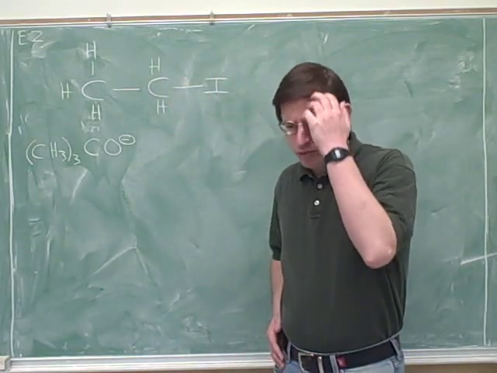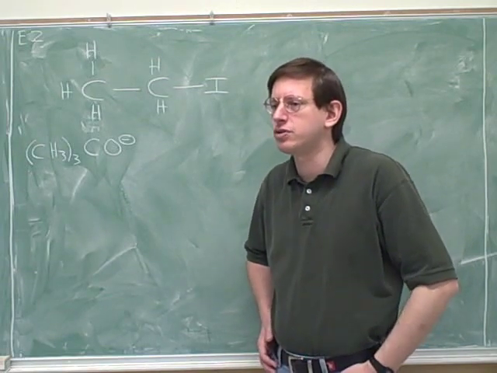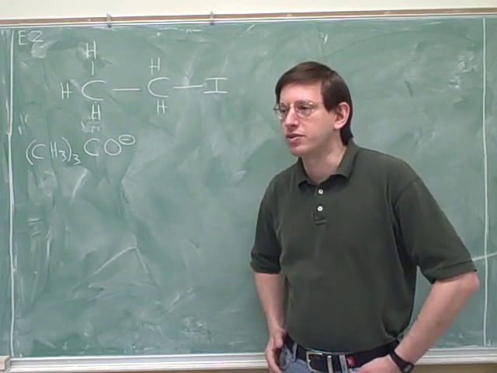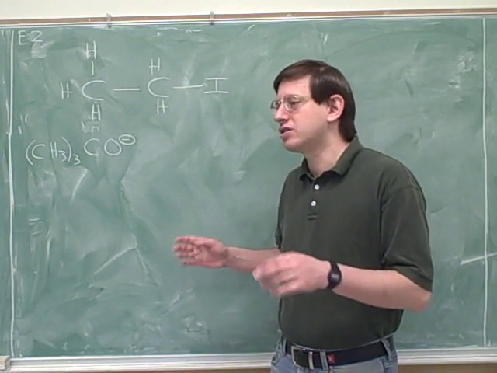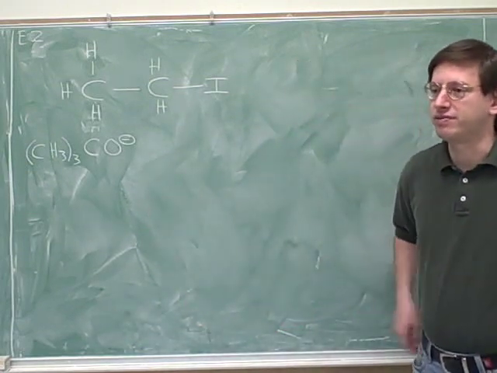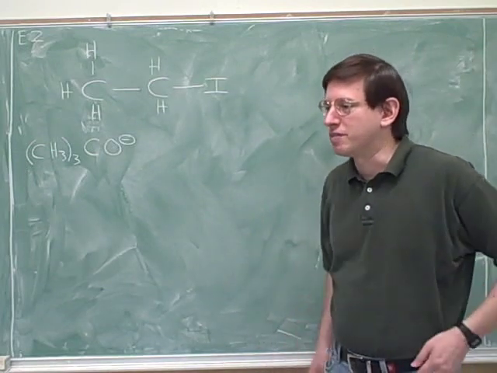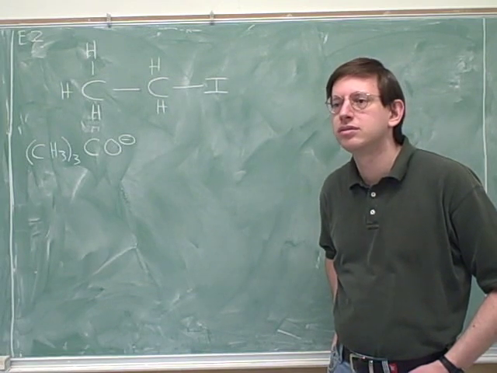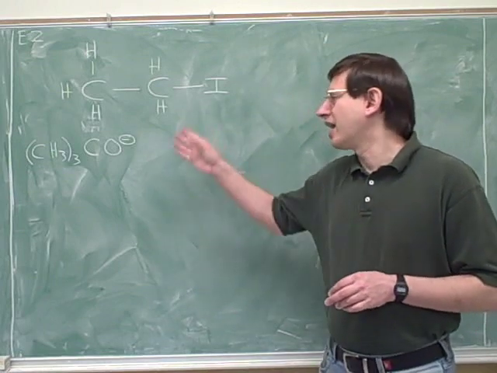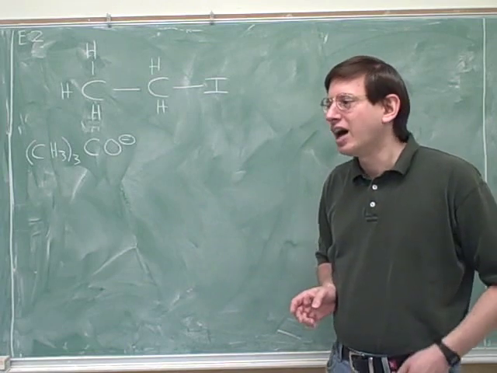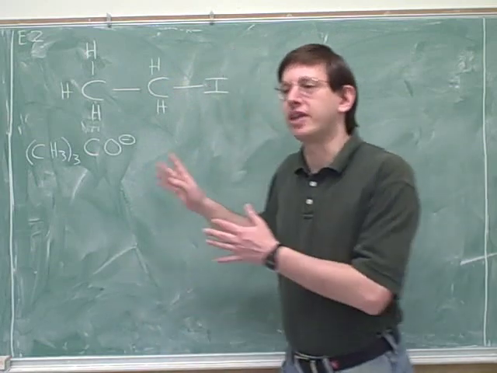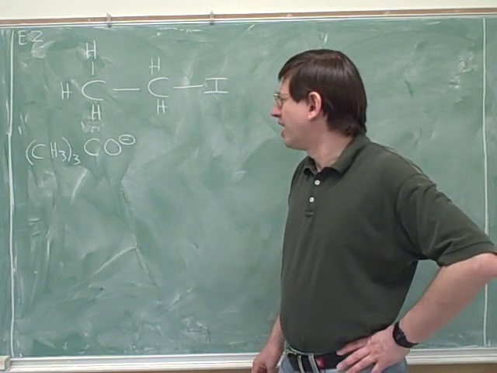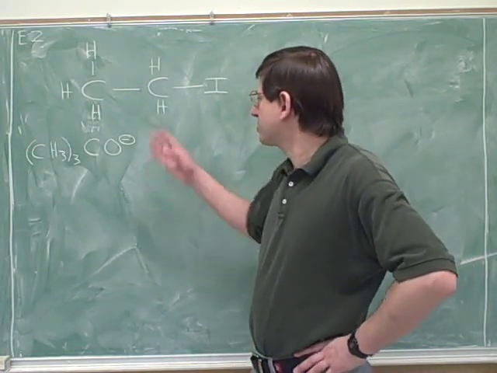I don't remember if we talked about the big obstacles to SN2. The big obstacle to an SN2 reaction is steric hindrance that blocks the nucleophile. That's actually one of the most important ideas to have in your notes. It's not good enough to say steric hindrance, we should specifically say steric hindrance that blocks the nucleophile. If you keep that in mind, that really explains a lot of the properties of SN2. But the elimination reactions are unaffected by sterics because they have a tetrahedral formation, right? It turns out that the E2 reaction does not have steric hindrance as a big obstacle. That's right.